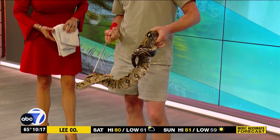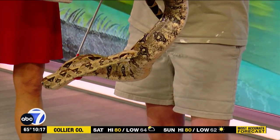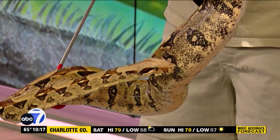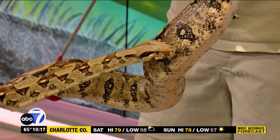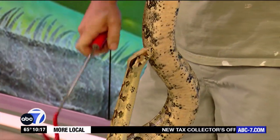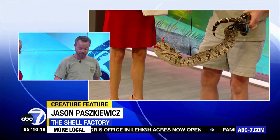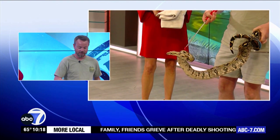So it's a Colombian red-tailed boa. I think they call him Little Man or Little Dude — but he's not so little. He's probably about five feet. All of ours — we have about seven of these guys — they were all somebody's pets that for whatever reason they don't have anymore. And this guy can get upwards of 15 feet if not more.